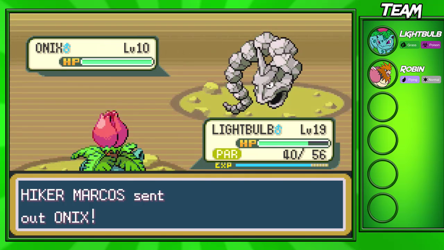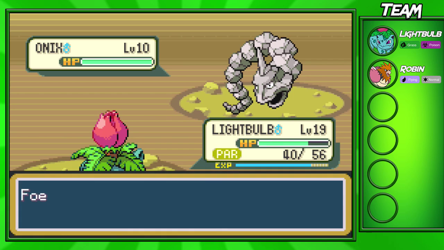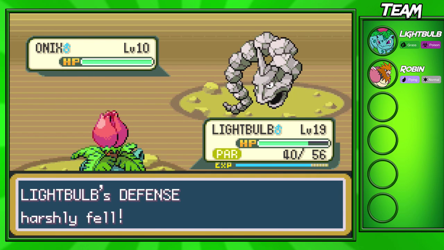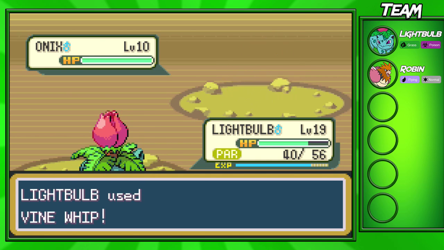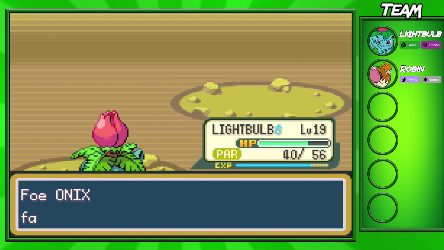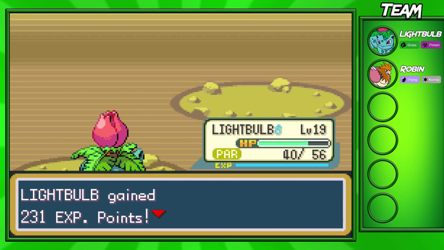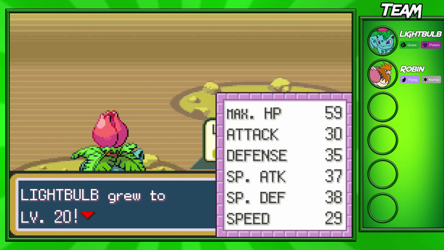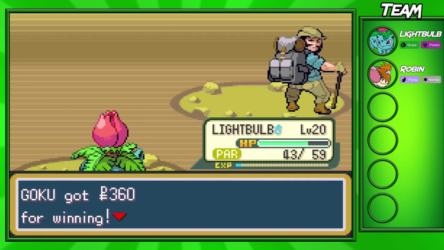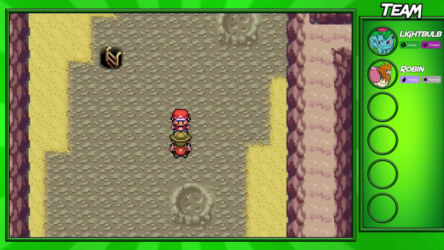I don't think I'll be using him that much in this cave, just because he is already level 19, and we still kind of need our Robin to get up to maybe not an equal level to our Ivysaur, but somewhat the same. So we're gonna take out this Onix in one shot. That's nice, and our Bulbasaur, or Ivysaur, I keep saying Bulbasaur. I need to get used to saying Ivysaur, but he's gonna go up to level 20 here. Hiker Marcus is gonna go down, and we're gonna get $360.